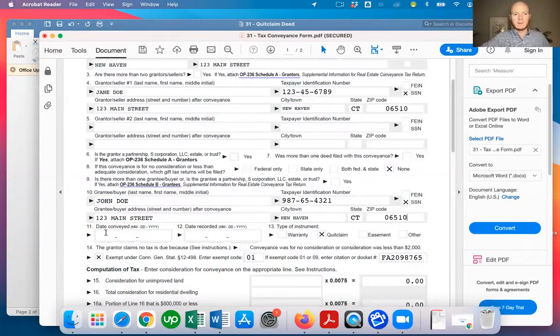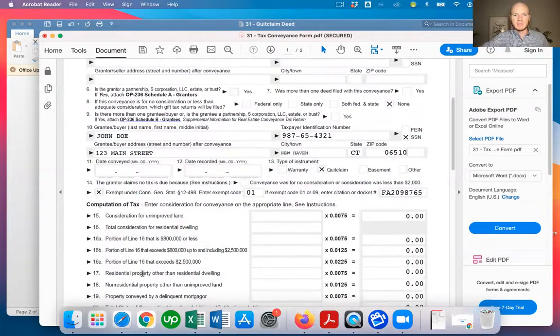And then they'll fill this in when they record the quitclaim deed. Or when they sign the quitclaim deed, they'll fill in the date conveyed, and then at the clerk's office, they can do the date recorded, check off quitclaim. And then when a property is transferred through divorce, it's exempt from taxes.